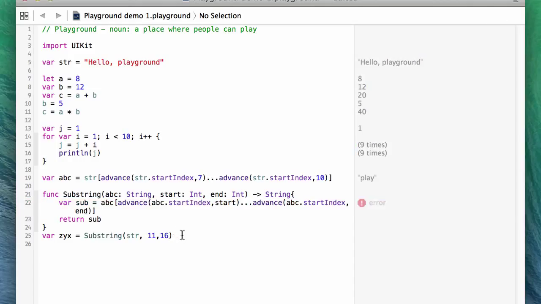So what I'd probably want to do is create an if clause here that would look to see if the end value is greater than the length of my string, ABC, and if it is, set end to the length of ABC minus 1. For now, we'll just leave it as that. I'm going to show you one more thing you can do in Playgrounds, and we'll be using Playgrounds in the next several videos as we look more in depth at variables and constants and conditionals and loops and so forth. We'll explore those through Playgrounds.